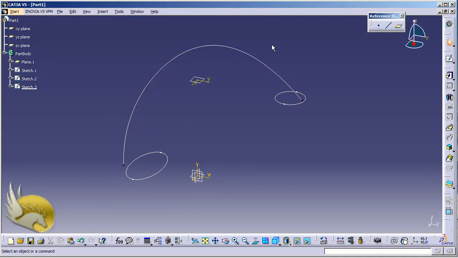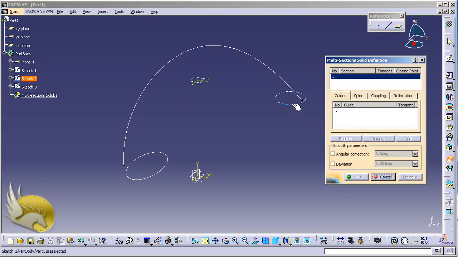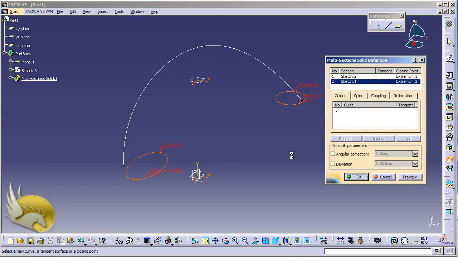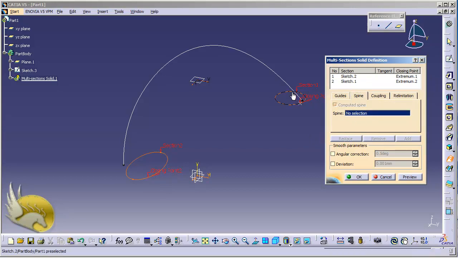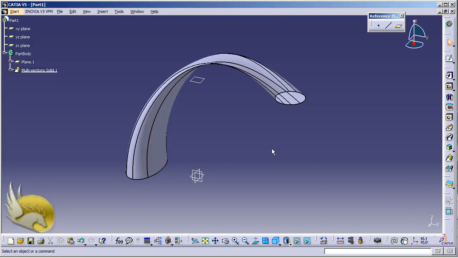I click on the blank area and now select multi-section solid. First thing, I select these 2 sketches. And the second thing, I go to the spine tab here, activate the dialog box and select this. Now you can see this is selected. So I click on preview. You can see that this has, let's click OK first and rotate a little bit.